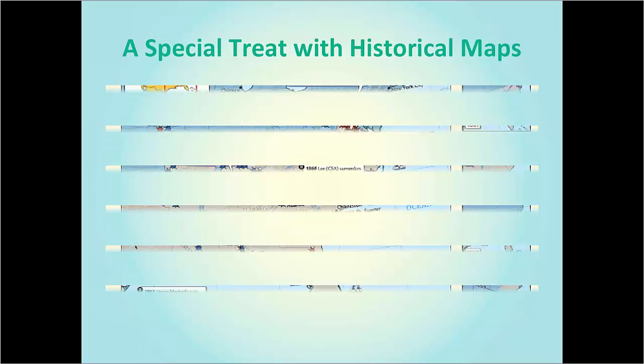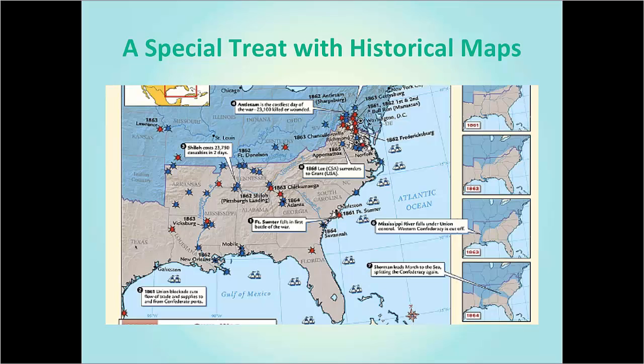One thing about the historical maps: when I showed the 2D maps in the general maps earlier, you remember that there were other maps that showed some other content. The historical maps in 2D format do exactly the same thing. You'll notice here that in this map, the call-up pins are all visible, because there's no way to animate those. Also, if you look on the right side of the map, it gives you some smaller maps, which give you an idea of the extent of Union control from 1861 to 1862 to 1863 to 1864.